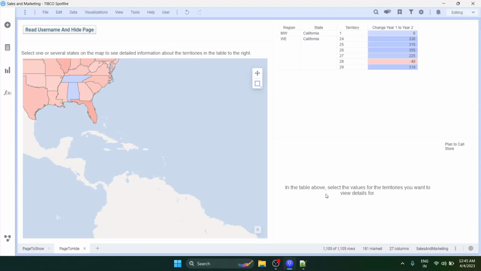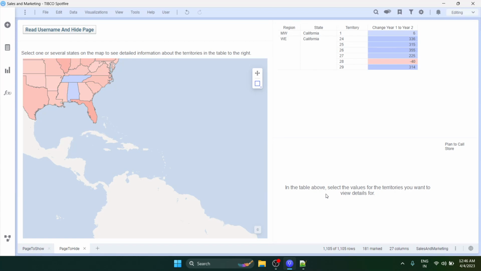In this particular video we are going to talk about how to implement tab level security in TIBCO Spotfire. For those who do not know what tab level security is, in simple words, suppose you have a dashboard with multiple pages. You might like to restrict some users from looking at some of the pages, or have one set of pages visible to one set of users and another set of pages visible to another set of users. At a high level, this is page level security: you restrict the number of pages visible to a given logged in user in a given dashboard.